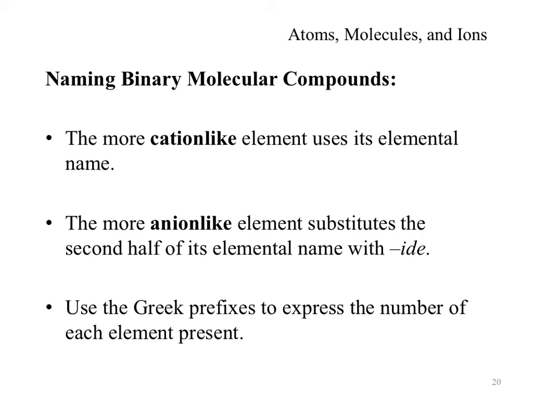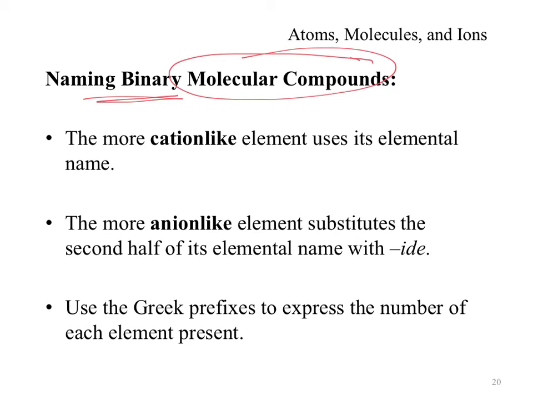If you have a covalent compound, which by the way sometimes is also referred to as a molecular compound, and notice the word binary. I'm saying that these are binary molecular compounds. That means all you have in that formula is two nonmetals, and because it's supposed to be a nonmetal type of a bond, there should be only two nonmetals. So something like water, for example, H2O or NH3, these are binary molecular compounds. Your first step is to identify which one is the more cation-like element and which one is the more anion-like element.